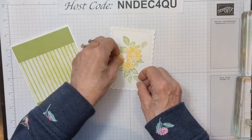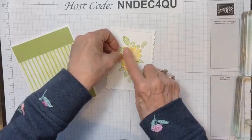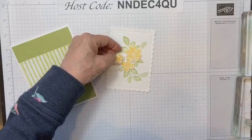I think I'm gonna put this here. And maybe this one here. I just want to kind of fill up that hole right there.